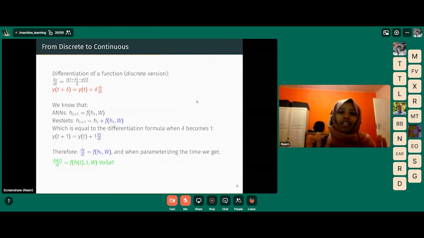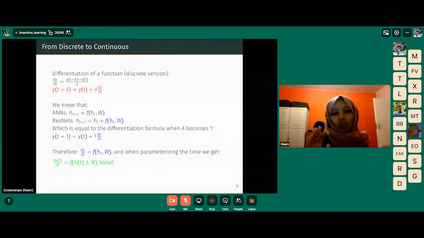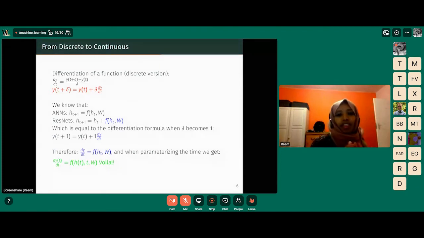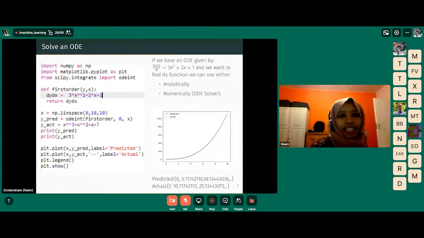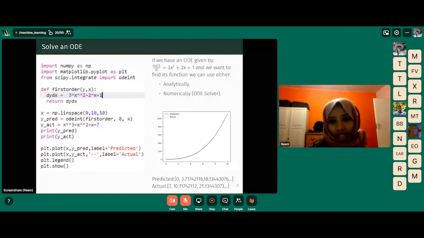And then from there, we saw that the formula used in residual networks is nothing but the Euler method with a coefficient of 1 on the side of the function, right? And then on this slide, which, okay, I promise, is the one that has the heavy math, but everything else will be easy to absorb, the only thing we're trying to do is see how we can convert the second term on the right-hand side of the residual network into a differentiation term, right? Where we focus on something that changes over time. In this case, you can think of it as the final output. This is what we did so far.